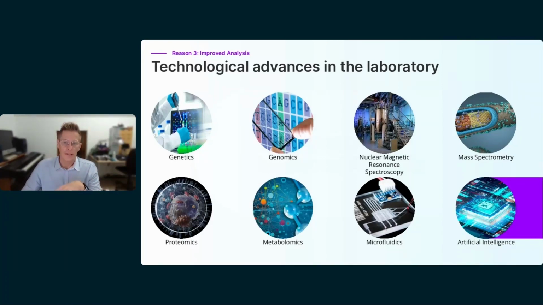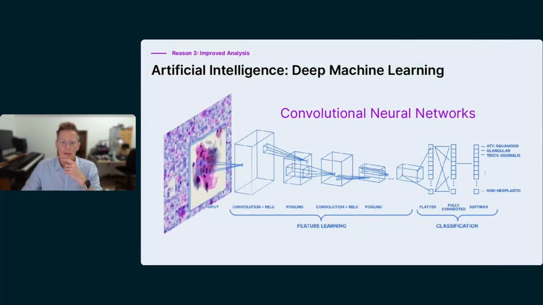One of these is artificial intelligence. In particular, we as a company work with deep machine learning. And without geeking out too much, deep machine learning is basically a method in artificial intelligence that teaches computers to process data in a way that's inspired by the human brain. It's called convolutional neural networks. And it uses interconnected nodes or neurons in a layered structure that resembles the human brain. And it creates an adaptive system that computers use to learn from their mistakes and improve on continuously.